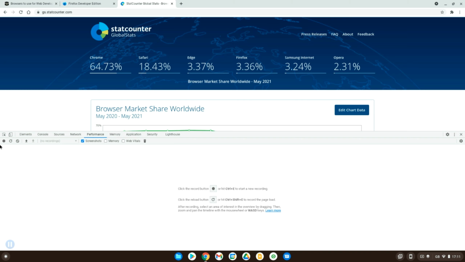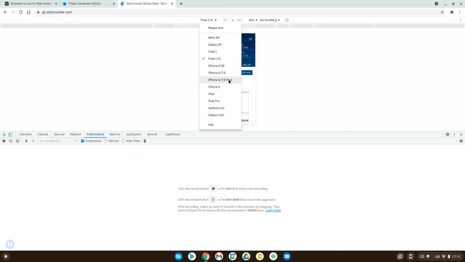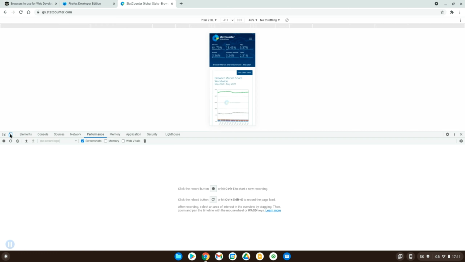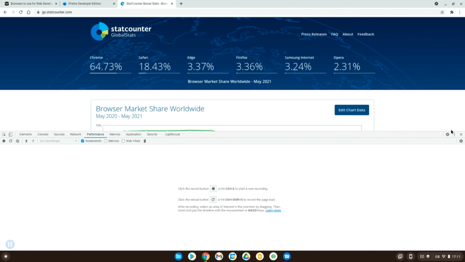You can do performance monitoring, and there's also a device tab, so you can test different device screen sizes, and it's really powerful for testing. I'd strongly recommend using Chrome as your default browser when developing new applications.